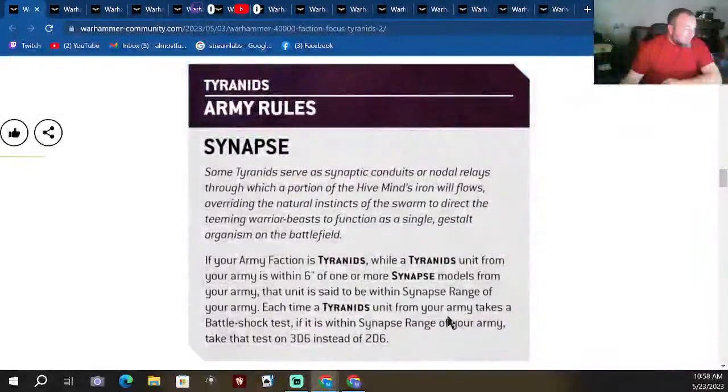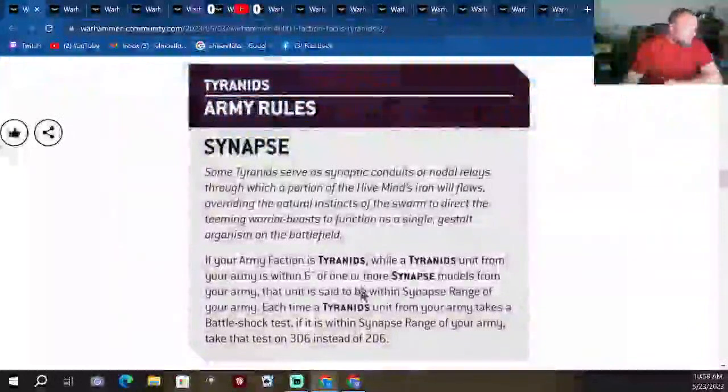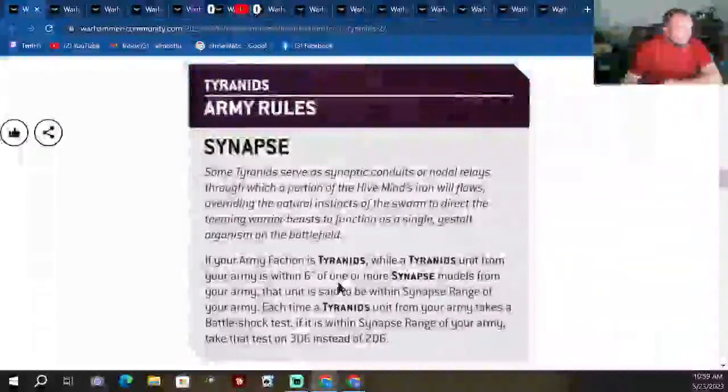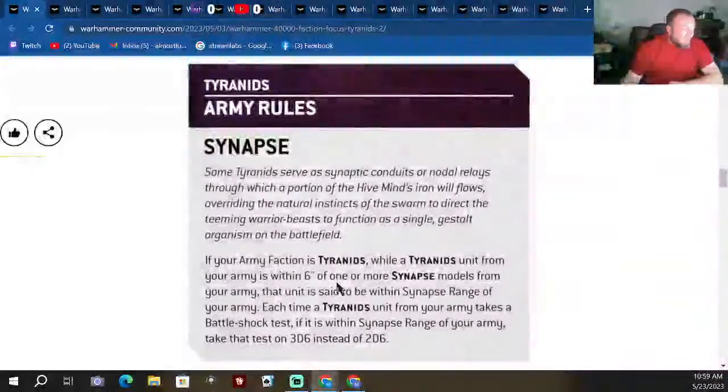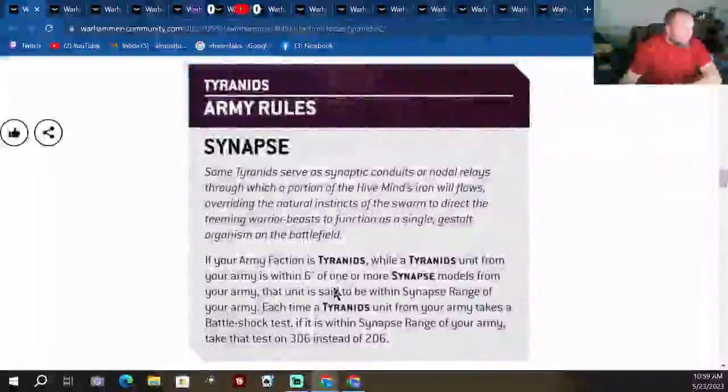Each time a Tyranid unit from your army takes a Battle Shock test, if it's within Synapse range of your army, take the test on 3D6 instead of 2D6. Alright, so you're not auto-passing morale, but you're much more likely to pass it. That's fine, I like that. So they still do have a chance to fail even in Synapse range, which I'm sure Tyranid players aren't going to be super happy about, but it was annoying with a lot of these armies that just always auto-pass morale, and it does nothing. So now there's a chance. And if they're out of Synapse range, they're tested just like everybody else.